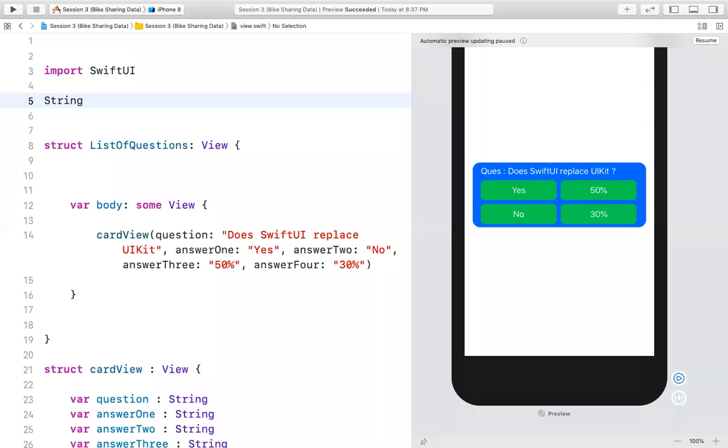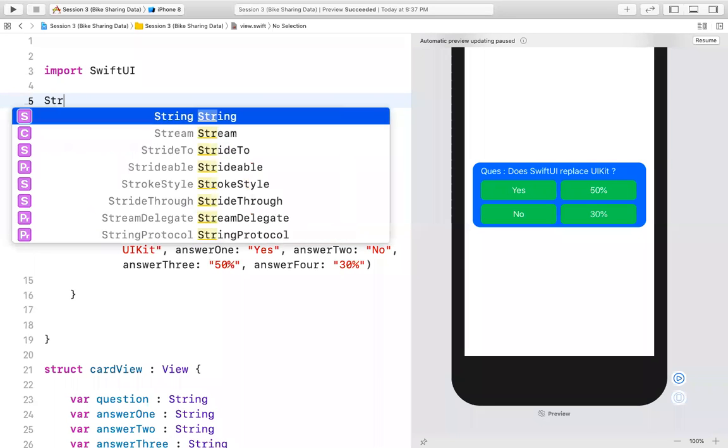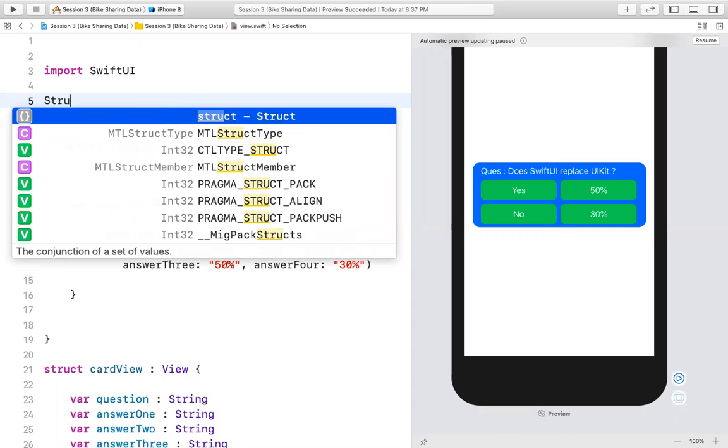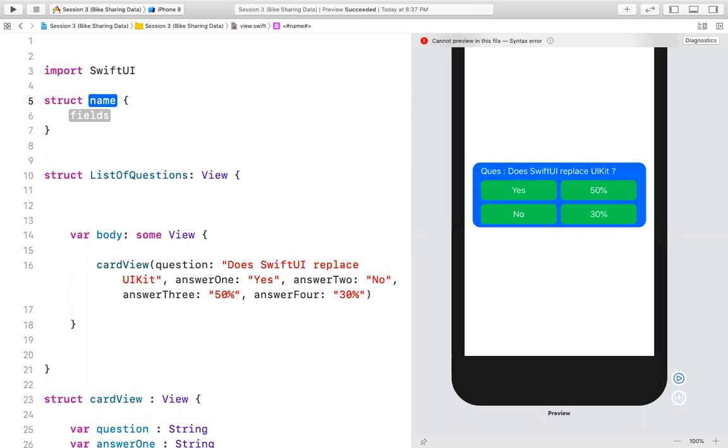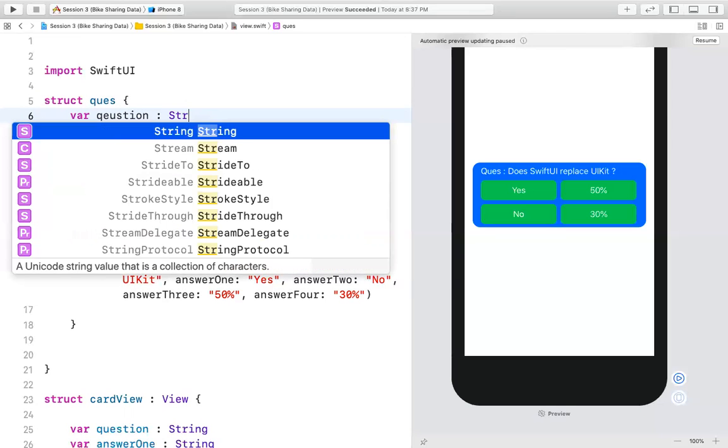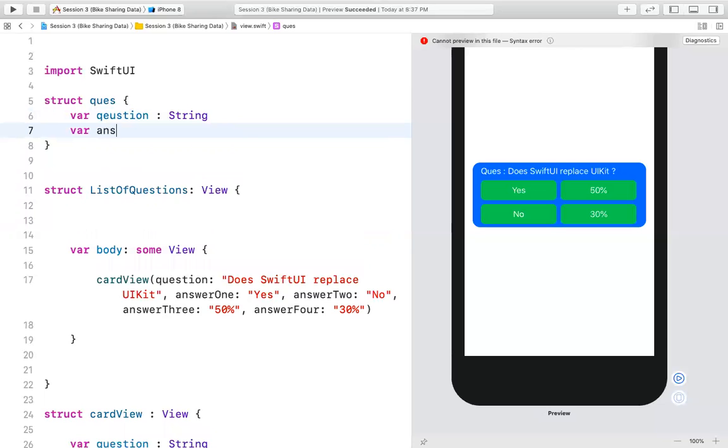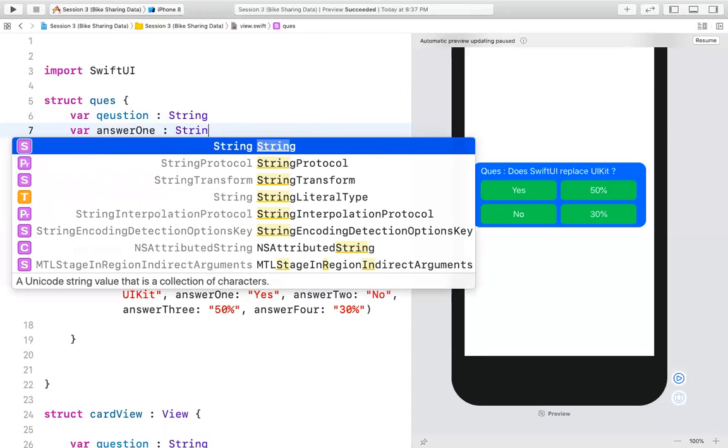Struct. The model name, for now, is just QUES, and then one variable will be question, which is of type String. The other variable is answer1, which is a String.